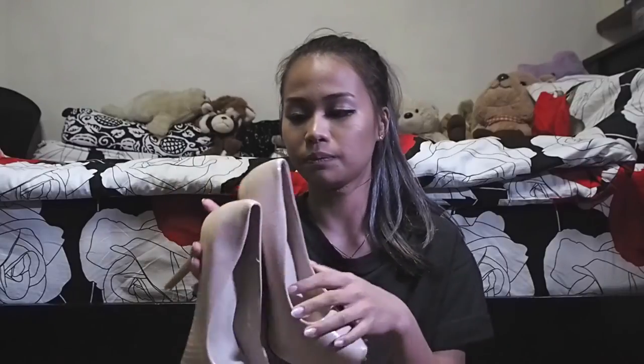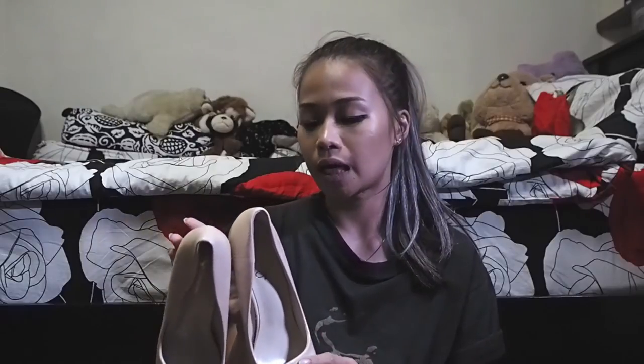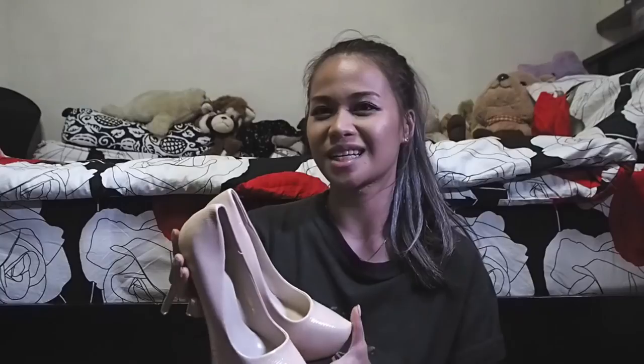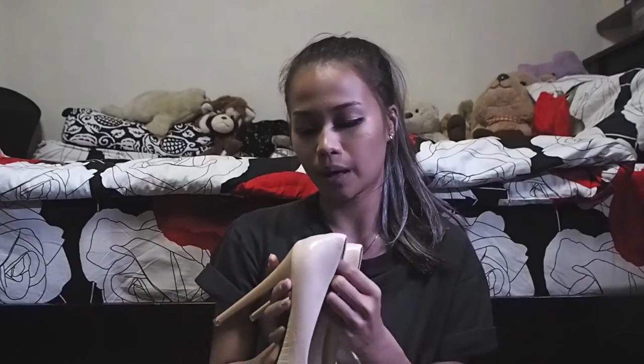The next pair I got from that shop were nude pumps. I've always wanted a pair but couldn't decide between suede, matte, or patent. I decided to get the patent kind because the suede ones at the shop weren't that pretty and I quite like the shade of these. Since this brand had really comfy shoes, I thought why not just grab a pair.